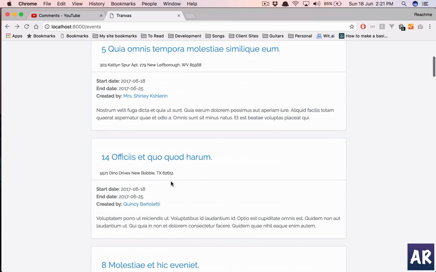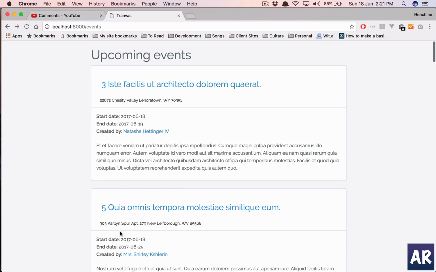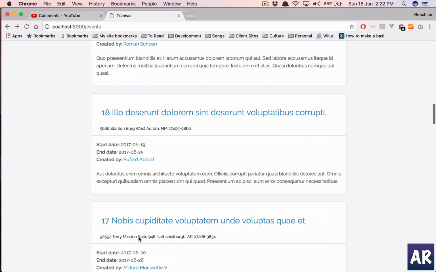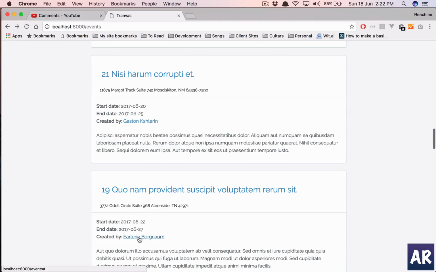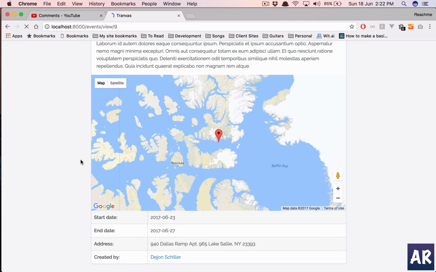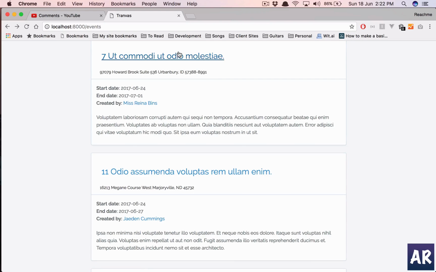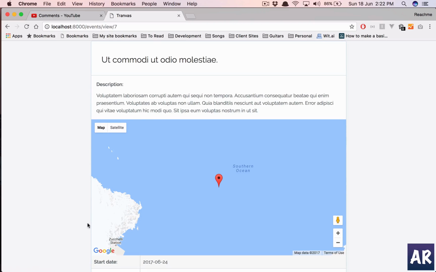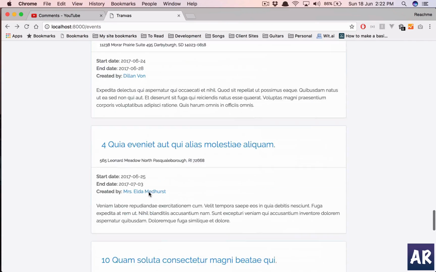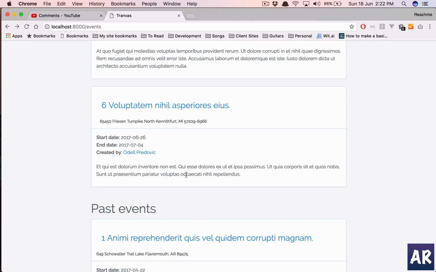So event listing, if I click here, now I have a different pointer. Let's see, what all locations do I have? Is there any other? I think I saw one, yeah. So everything is very near to the water bodies, but you get the point, right? So the markers are in different places, so we are actually showing the exact location. And yeah, that's how we have implemented Google Maps with our event listing.